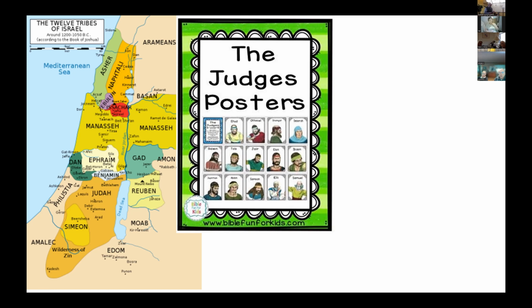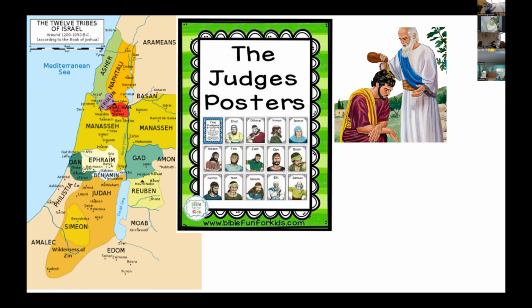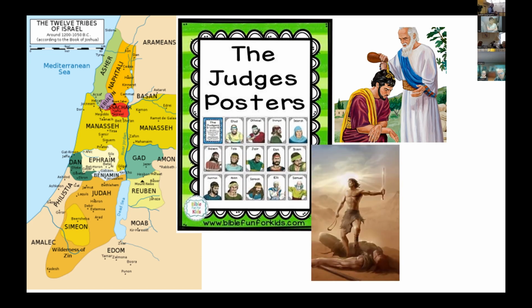So they asked Samuel, who was the last judge at that time, to present them with a king, a person who would be governing the entire 12 tribes, one Israel, one kingdom of Israel. And he selected King Saul, who was the first king of the combined nation. Here he is. He was a great military leader. He fell in one of the battles. And after he fell, a new king comes in, and that is King David.